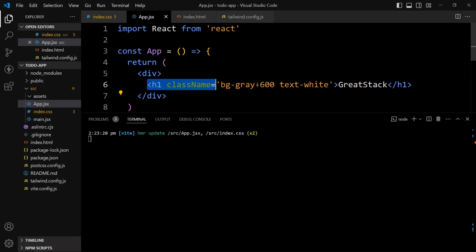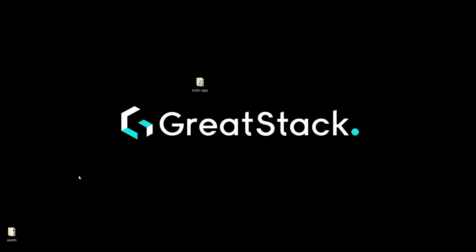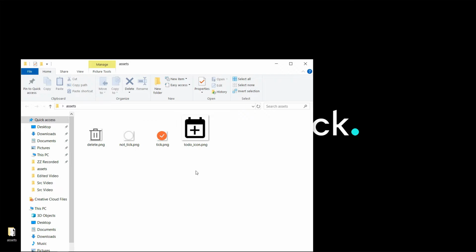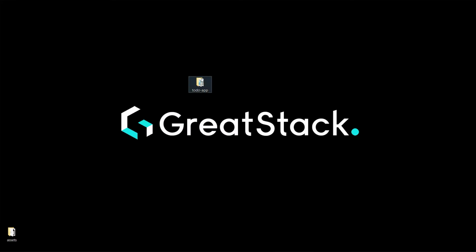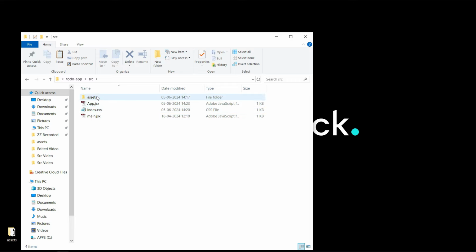So now let me delete this one, and now we will create our components. But before that, we will add the assets that I will be using on this app. So let me come back. Here you can see we have the assets folder, and in this one I have some icons. So let me copy this one, and we will open our project folder, then go to src folder, then assets folder, and paste these icons here.